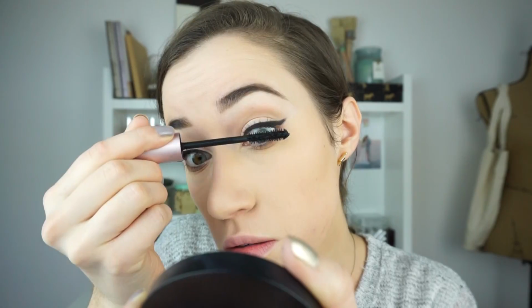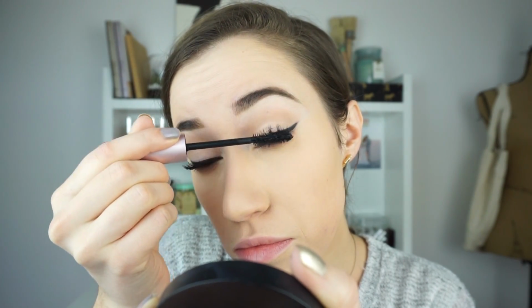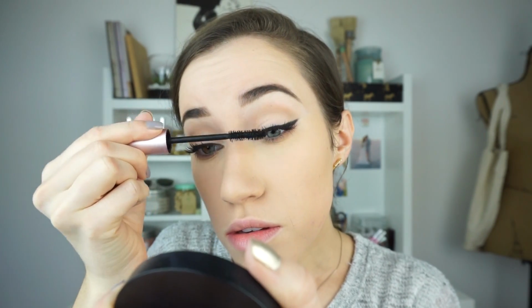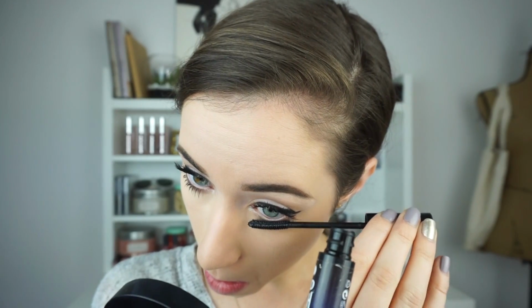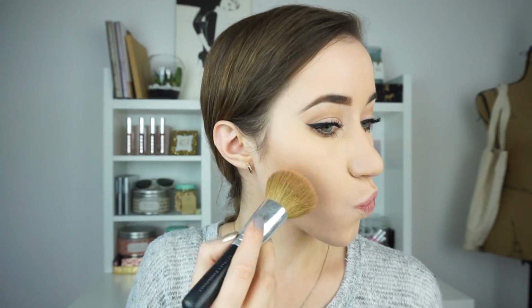Then I'm going to take my Too Faced mascara. This mascara is great to make your eyelashes look false without wearing falsies. So I'm just putting a couple coats on my upper lashes, and then I'm going to use a different mascara for the lower lashes, but just do a couple coats or however many you prefer, I guess. I always love to do 2 to 3. This is the Mad Lash mascara, which I've already talked about several times. This is my favorite lower lash mascara at the moment, so I just popped that on the lower lashes.